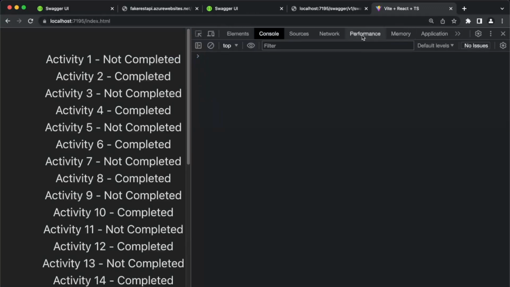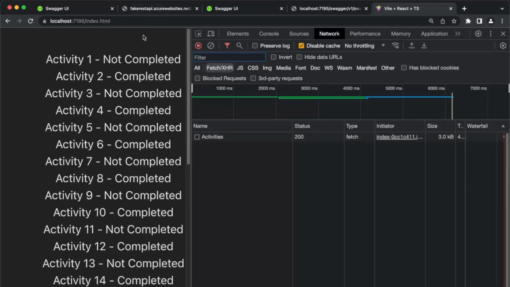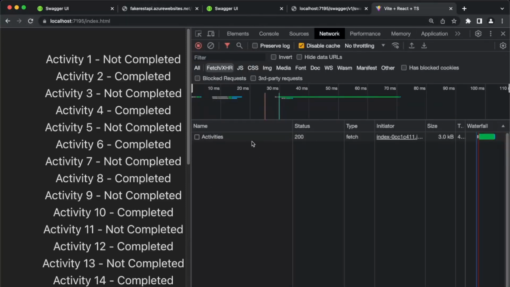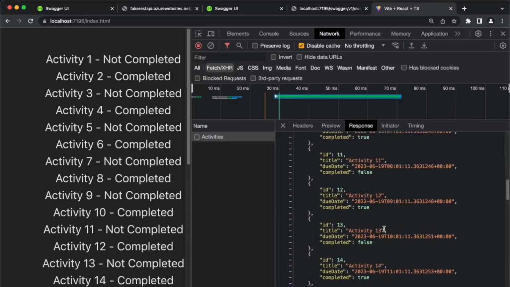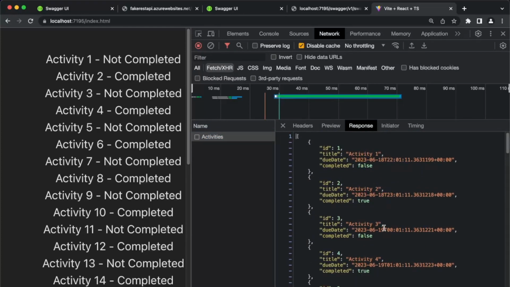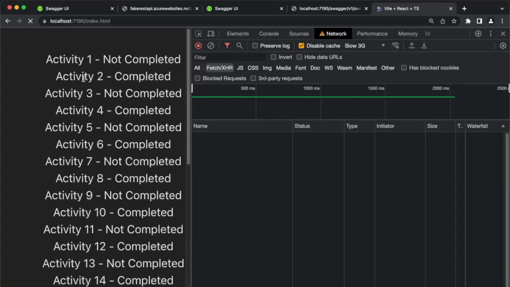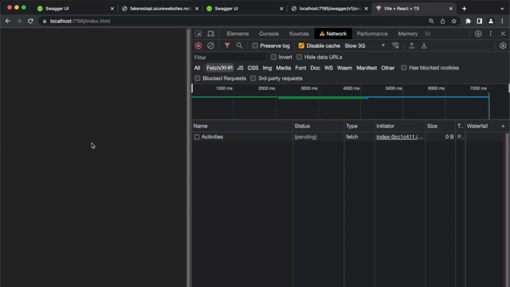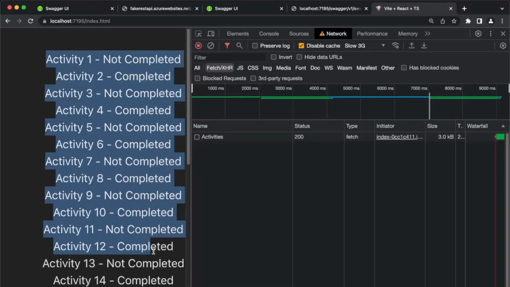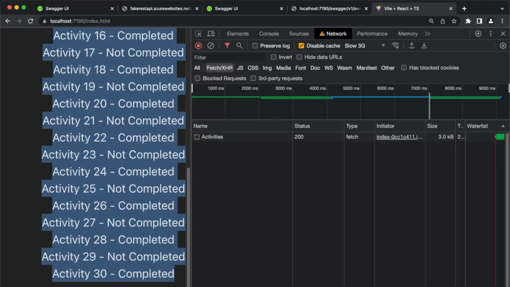And now if I go to the network tab, we can see that the activities query is executed here, and if we set the network to slow 3G and refresh this page, we can see that we don't have anything at the beginning, and now after a while all the activities are loaded on the front end.